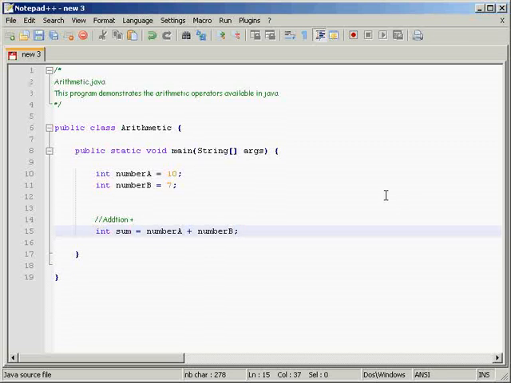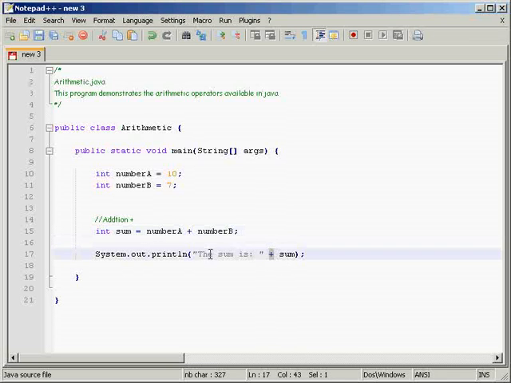And we can prove that by a print line statement, System.out.println, "The sum is " plus sum. Now you notice here that I'm using the plus sign again. In this context, it's not the same operator as this. Here it's purely the addition operator. In here, because we've got a string here, we're doing a string concatenation, and that's what that operator is in this case. What it's doing is taking the string "The sum is", and it's concatenating the value of sum onto the end of it.